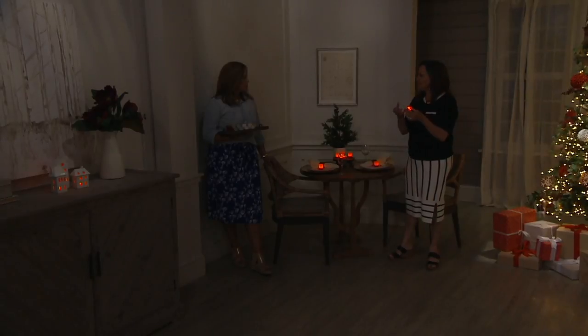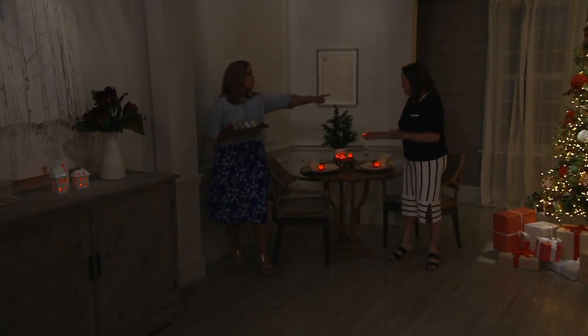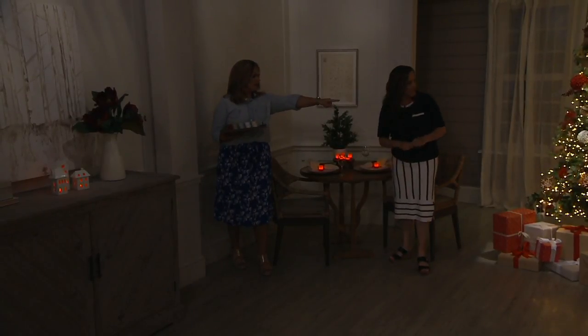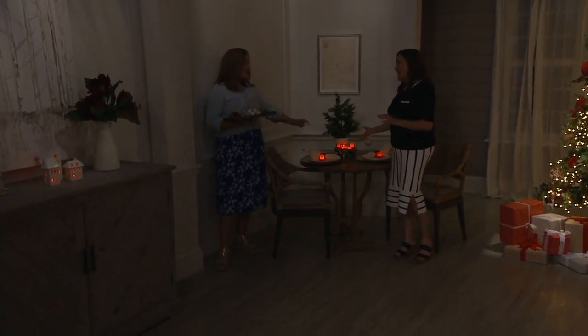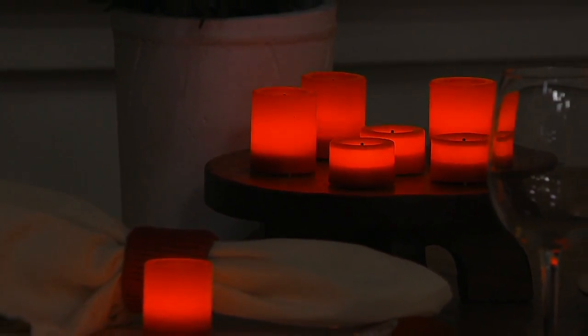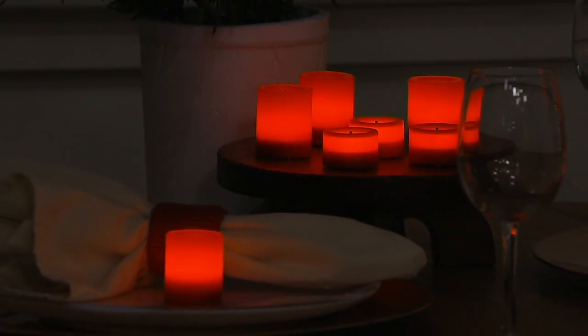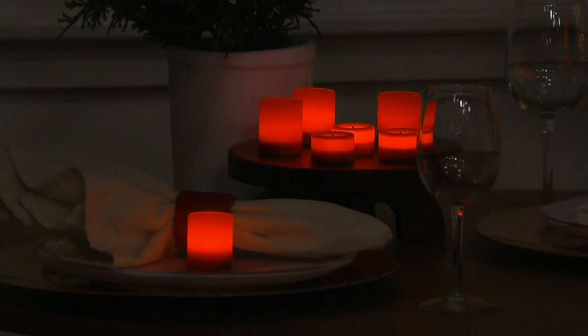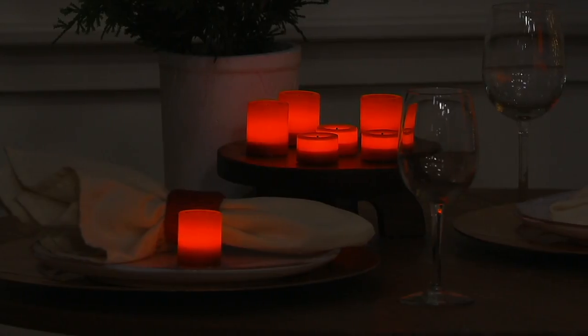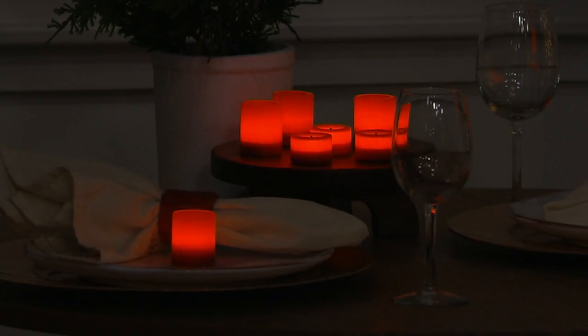You won't have soot and you won't have any wax melting. On the shelf over there, that's the gray — it's very soft. This red is so pretty. I've never seen a red flameless candle glow this beautiful red — it's very brilliant. You're really seeing the pop of the red. And even when they're off, they're pretty too.